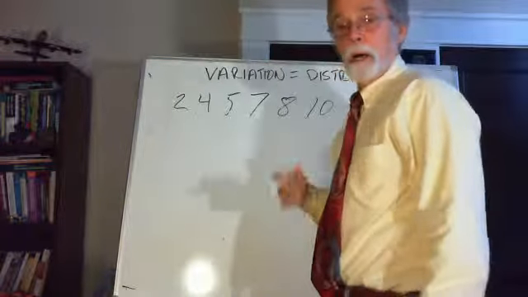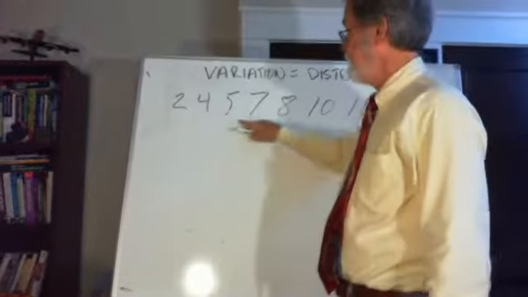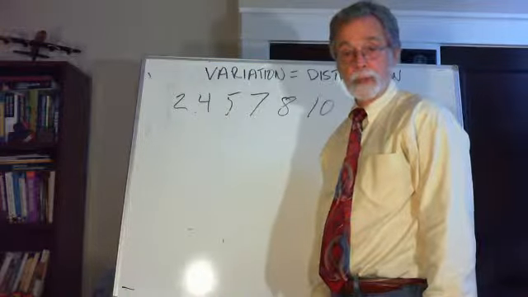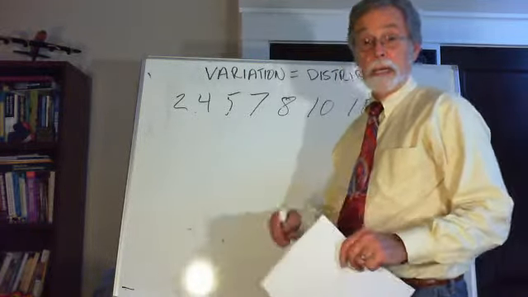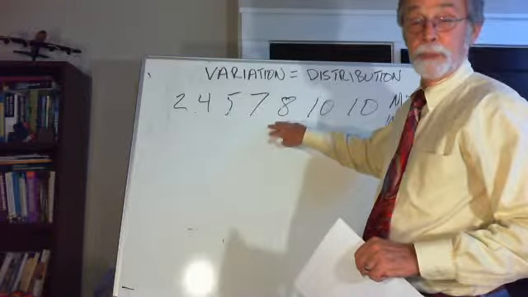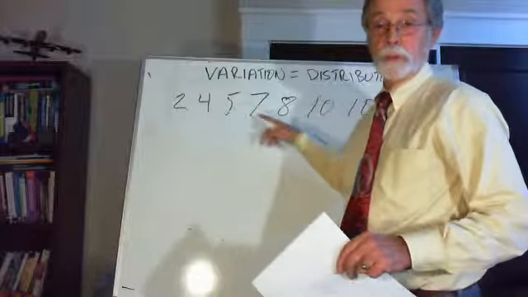So anyway, whenever you're calculating the median, absolutely for sure, put your numbers in a numerical sequence, lowest on the left and highest on the right. And as we were talking about, this is the range. We'll talk about this next time. The range of this one is between the values of 2 and 10.